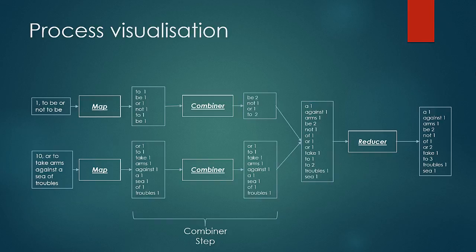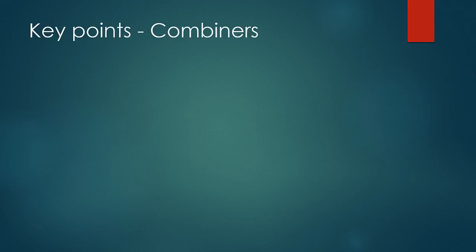Let us look at the key points with the combiners. If you write combiner classes, they'll extend the reducer class. When thinking of combiner, think of reducers which are happening locally on map machines. So program structure wise, they're exactly the same and extend reducer class, like the reducers do. The combiner's logic would be written in reduce method exactly in the same manner as we discussed for the reduce class.